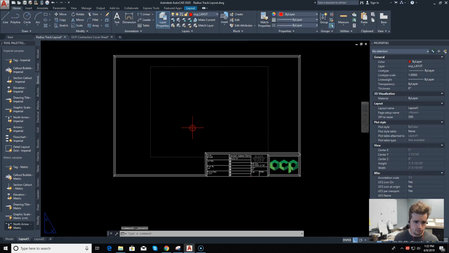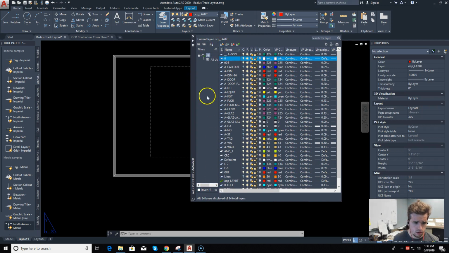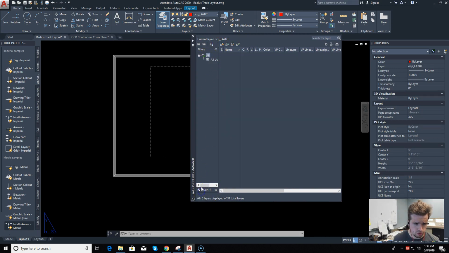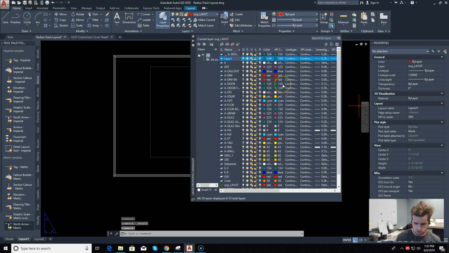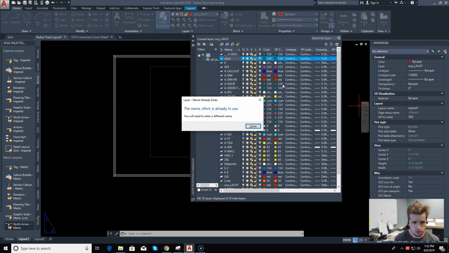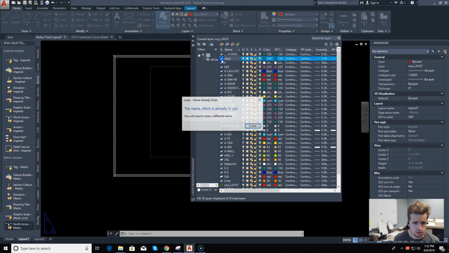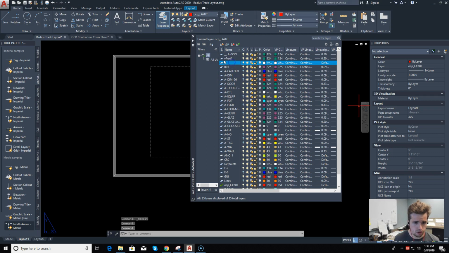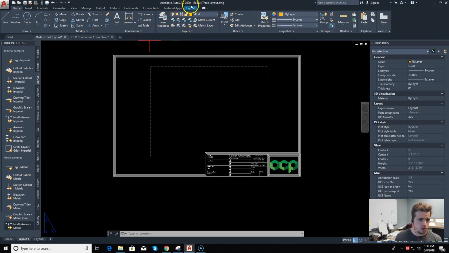Okay. So what we'll do now is, I'm going to invert the filter. No, that's not what I want to do. So we're going to make a new layer called viewport. Oh, viewport's already in use. So I have a viewport layer set up. Viewport 1. Delete. I guess I already have a viewport layer set up. Nice.